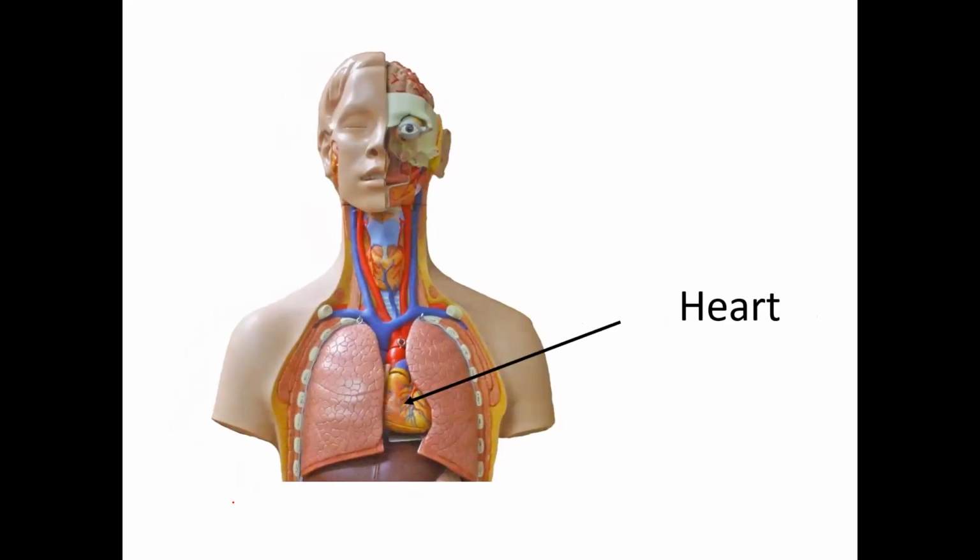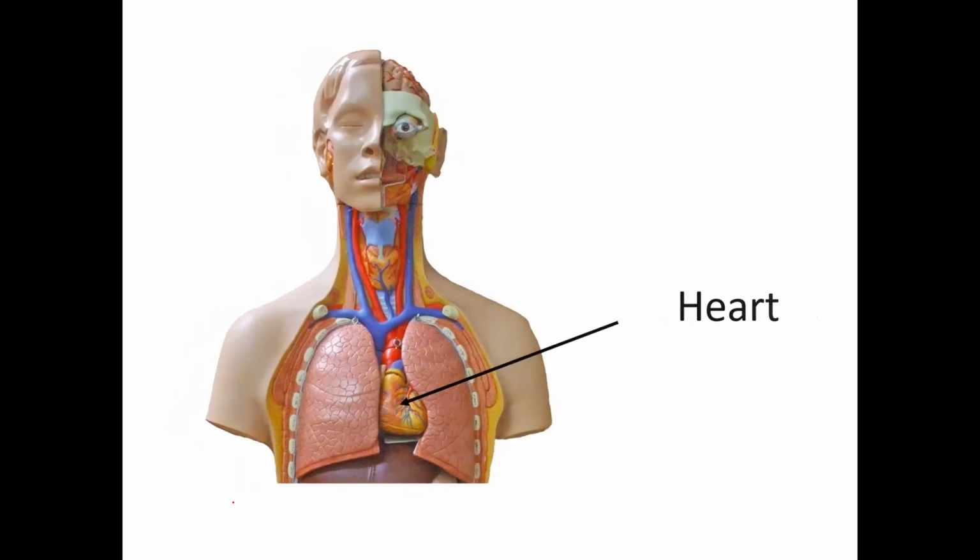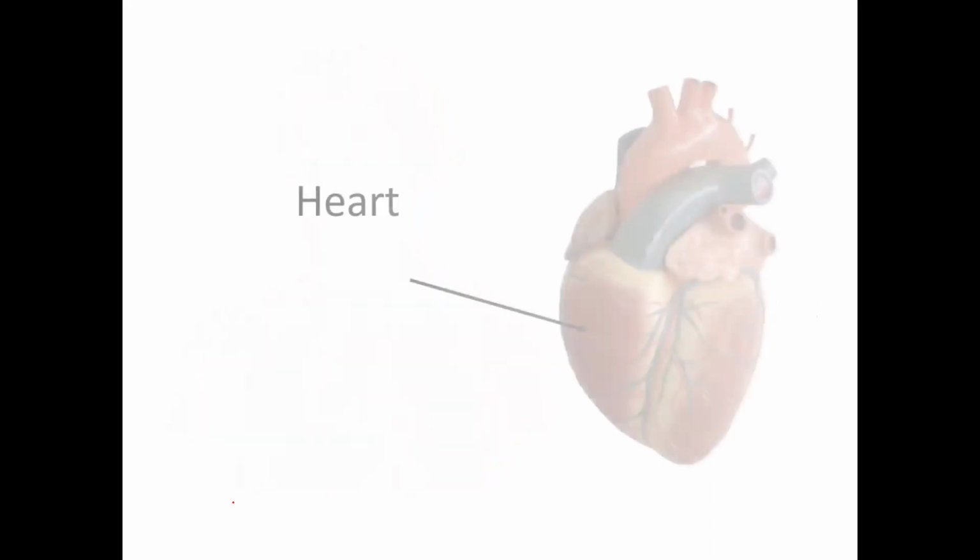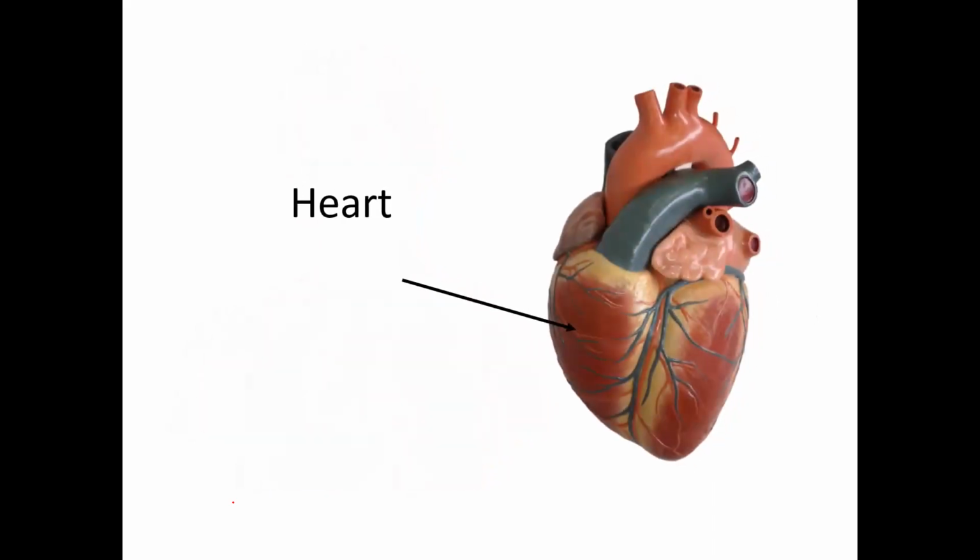Here you can see now that in our model, we put the heart back in and it sits right in between our 2 lungs. So that is the heart right there in the middle. Now we'll show you the heart by itself here. There you go. In Bio 211, you will learn all the different structures of the heart. It's fun stuff.